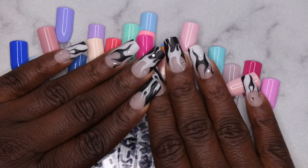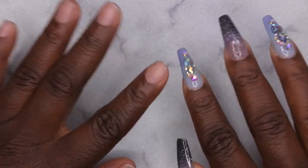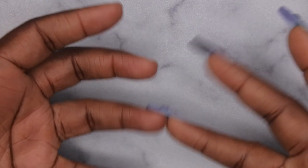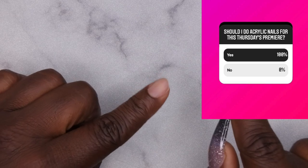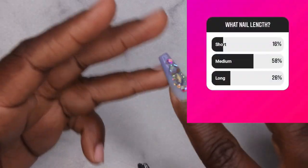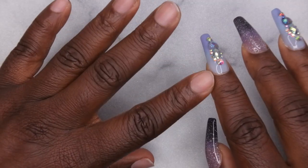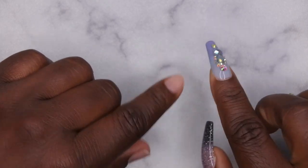I'm back and I've decided what look I want to do. I actually did something a little different — over on my Instagram page I posted some polls in my stories to see what you all wanted. You all wanted me to do acrylic nails — 100% said sculpt nails with acrylic. For nail length — short, medium, or long — 58% chose medium, so I'll be doing medium nails. For shape it was a close call between square, coffin, and stiletto; 45% chose stiletto.